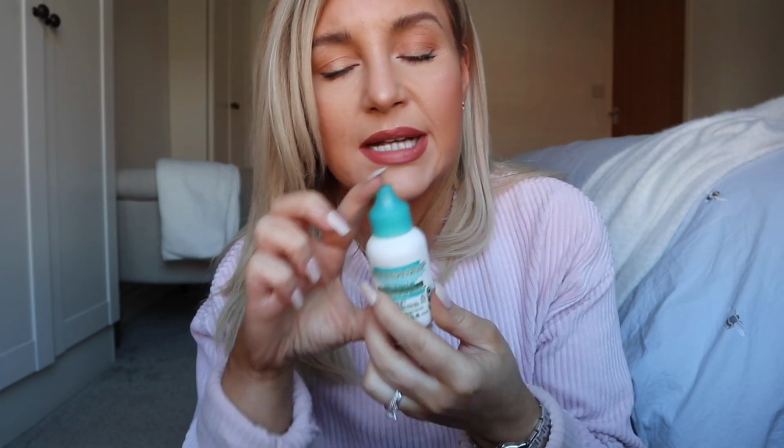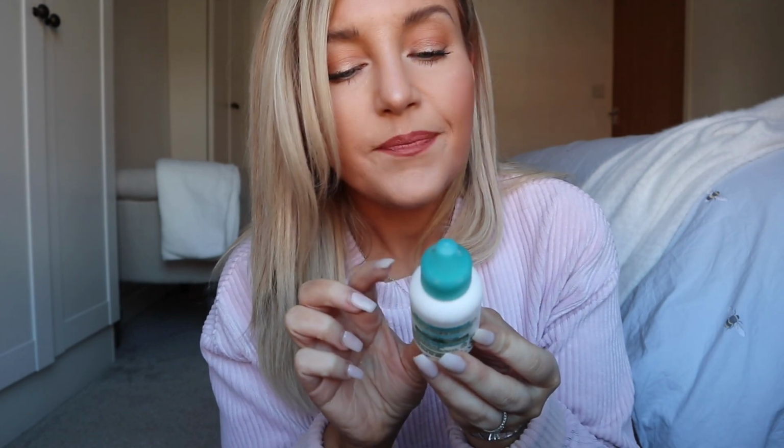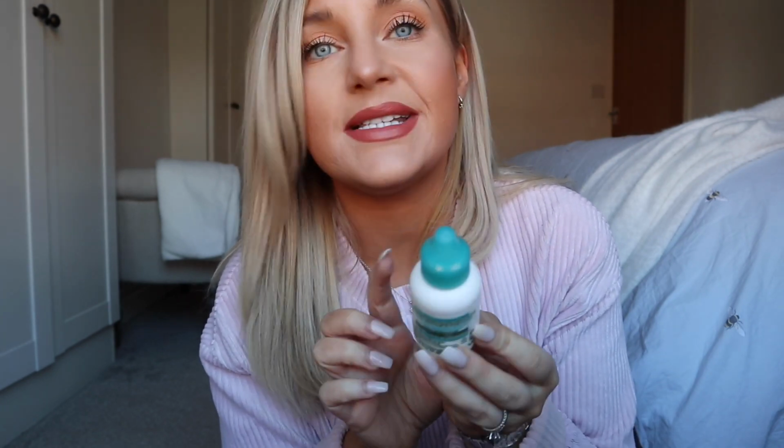So moisturiser, you might have seen that recently I've been using this one, and I think it's quite new because I'm used to using Simple products, but I hadn't seen this up until a couple of weeks ago when I bought it. I'd run out of my Kiehl's Ultra Facial Cream, which is a brilliant everyday moisturiser, but it is a little bit more pricey. This was about £6, and although it looks like a tiny bottle, you don't need much of it. A little goes a long, long way. So it's called the Daily Skin Detox, and you can actually use this as a primer under your makeup, which is what I've been doing recently.